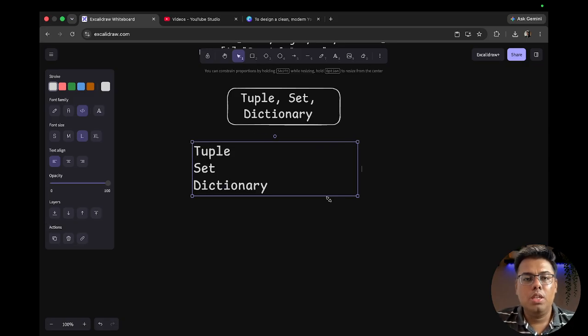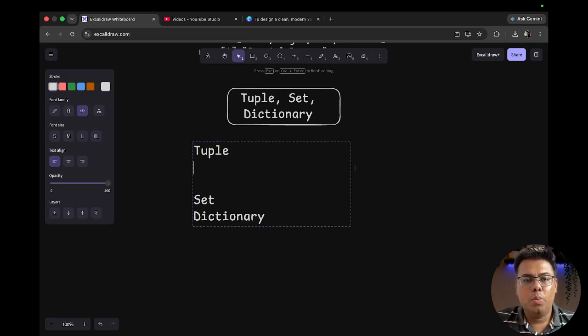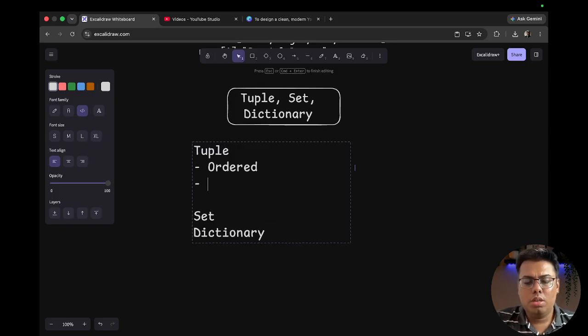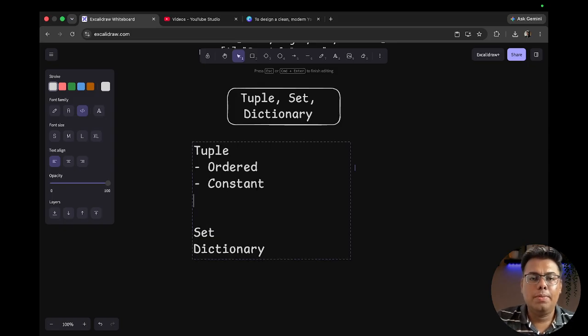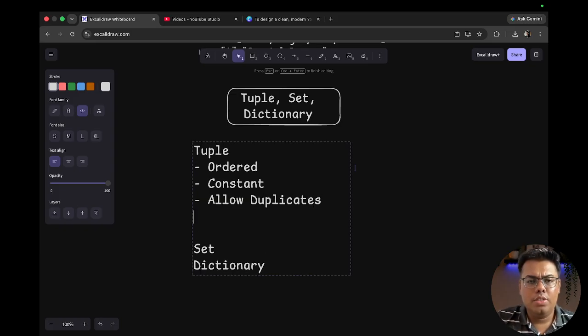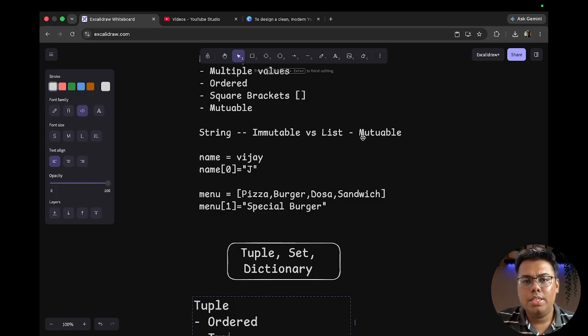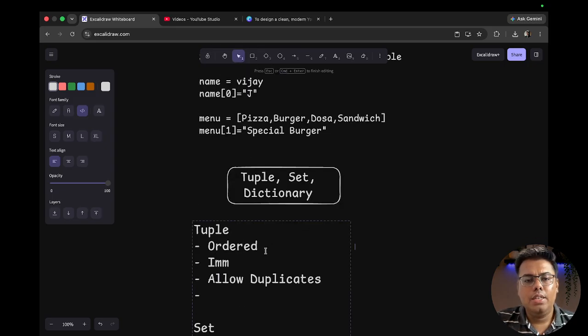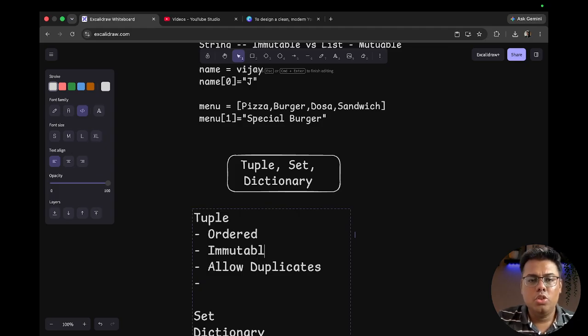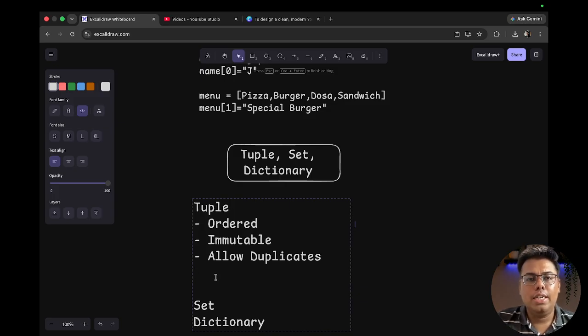Okay, so what is tuple and where is it used? It is very simple. Whenever you want to store data in an ordered format, but it should not be changed, it should remain constant. And it has the property of allowing duplicates. It is also immutable. I would say rather than constant, immutable is a more suitable word. You remember we discussed at the list discussion that list is a mutable entity, but tuple is immutable like strings. So we cannot change the value inside the tuple.